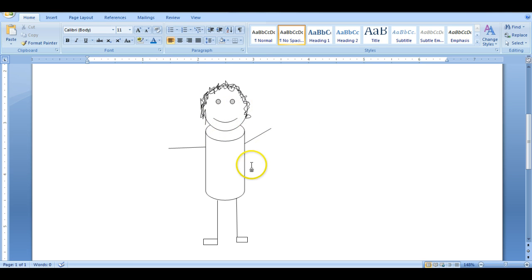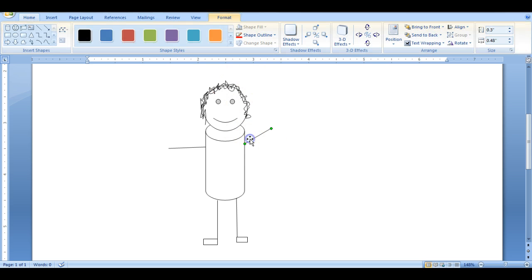Now, the problem is your little person here is all in separate parts. It's got different pieces all together. What we're going to do is we're going to make your person one piece. The way we do that is we are going to click on a part.